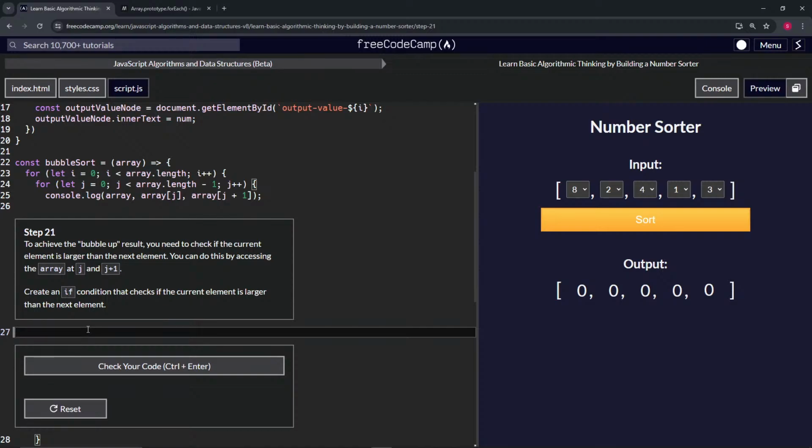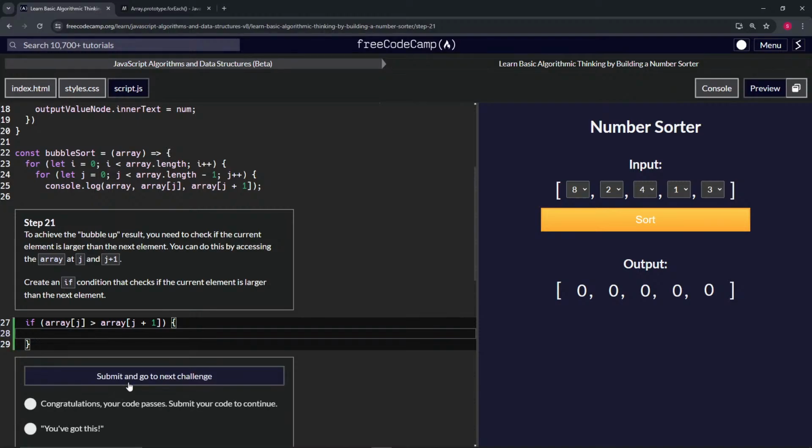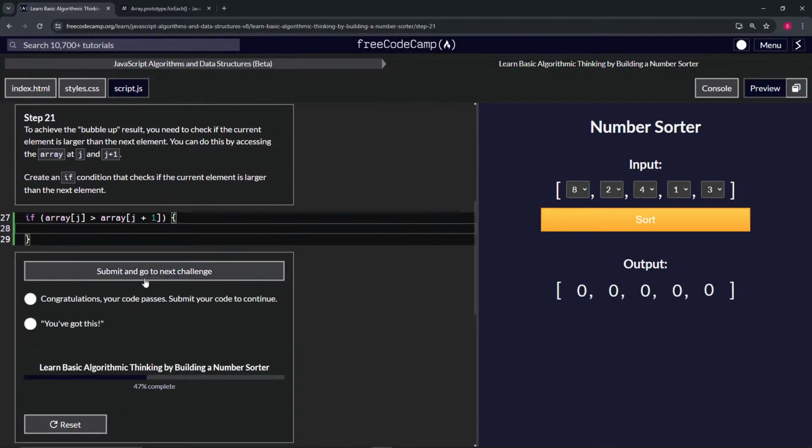So we'll say if array at j is greater than array at j plus 1, we'll do something. All right, so let's check the code. Looks good, and submit it.